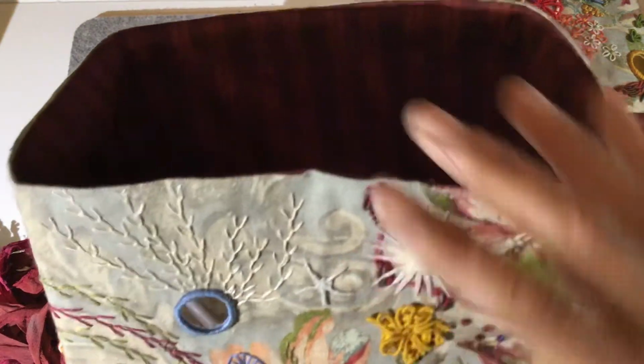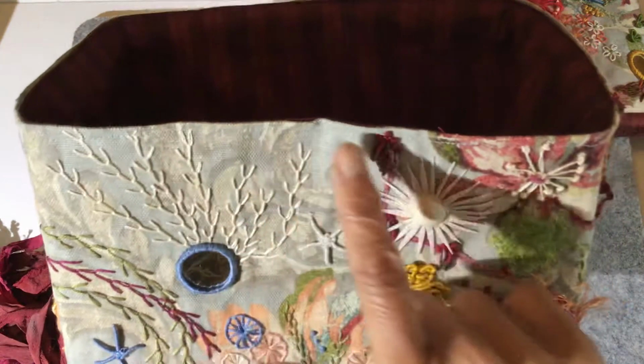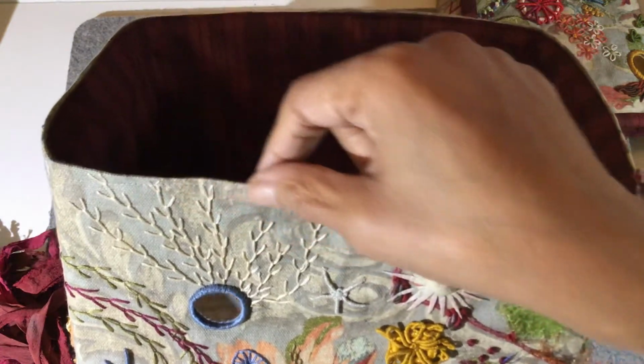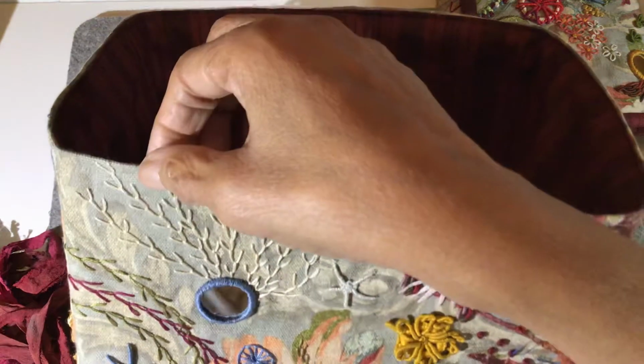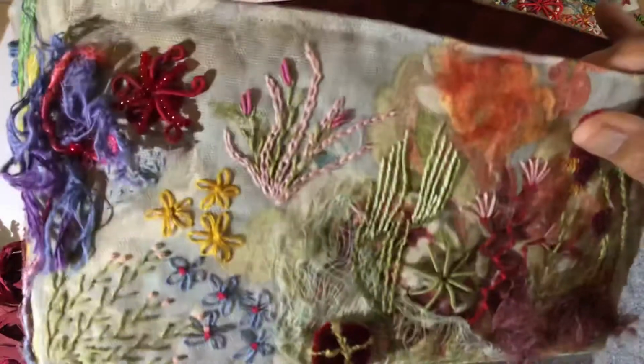It's the only thing that's holding the lining and the outside of the basket together, is the stitching right around the top. And so I just took that stitching out, from like here all the way around to maybe over there. Just left that side attached. And then I could get to the inside of the basket and add all these other things on there. So it was fairly easy to take apart, and then all I had to do was stitch it back on there.